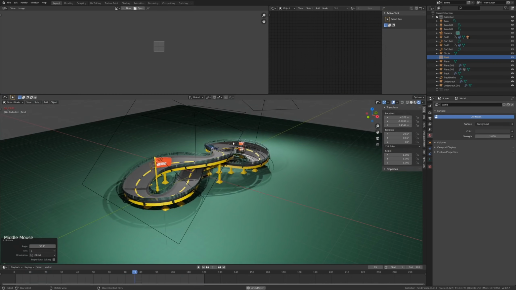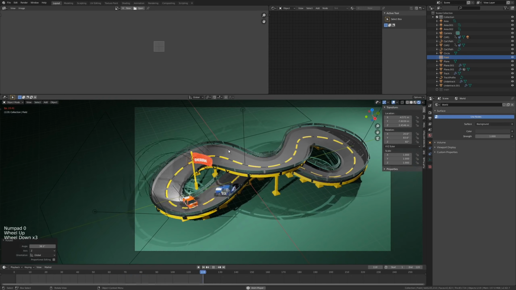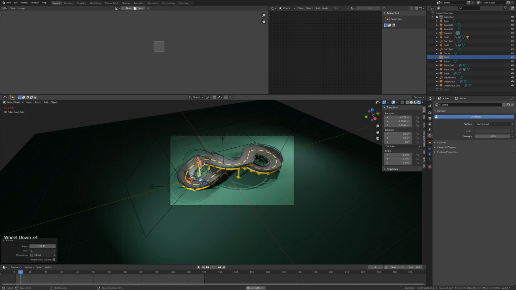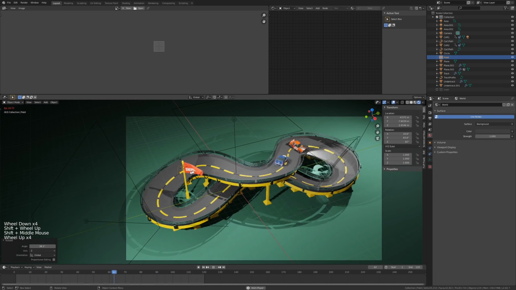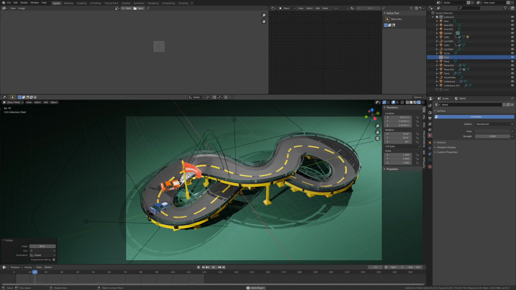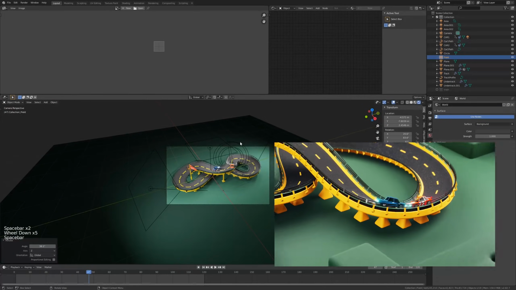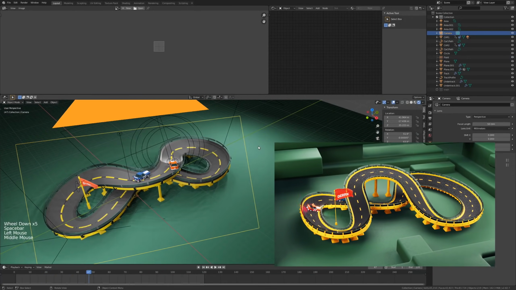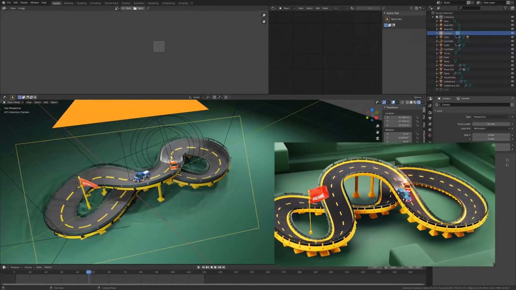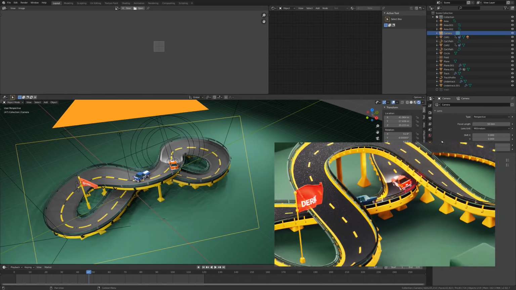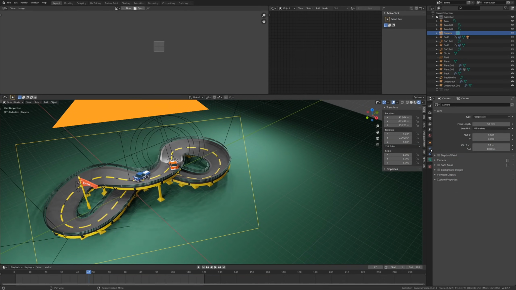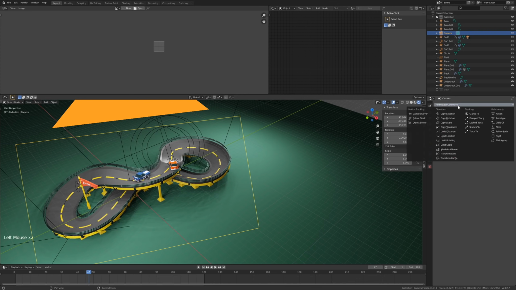Looking nice, looking nice. Now if you wanted to loop the flag animation, I don't know what to tell you. That's a little bit tricky. But the way I worked around that was by just not seeing the flag animation when the animation looped. So I did that by controlling the camera, which is I think the last thing I wanted to show you. Let's show you how to make that camera point at a car of your choosing.